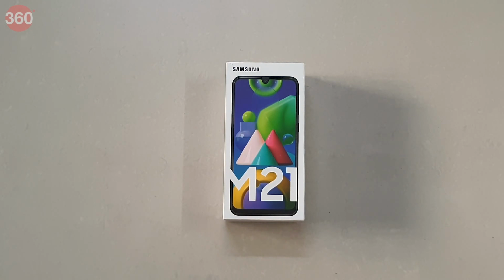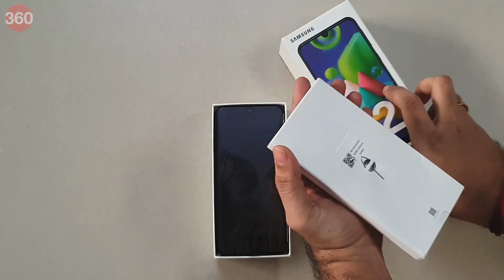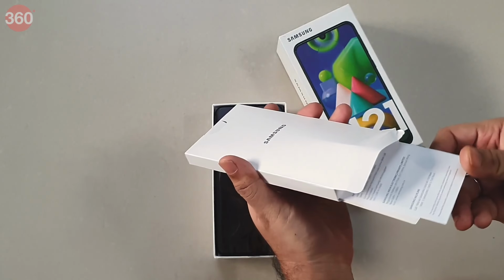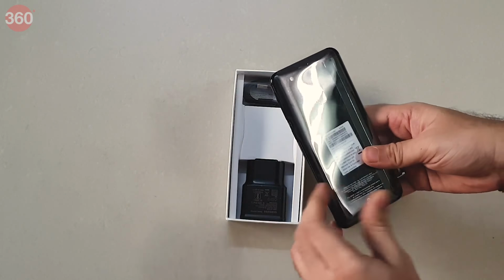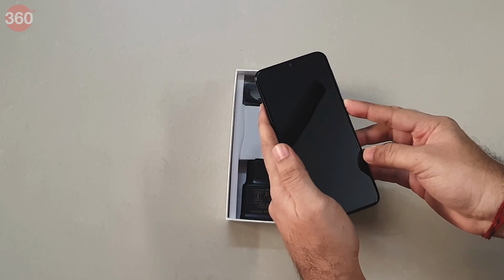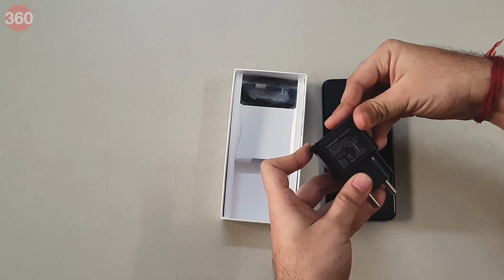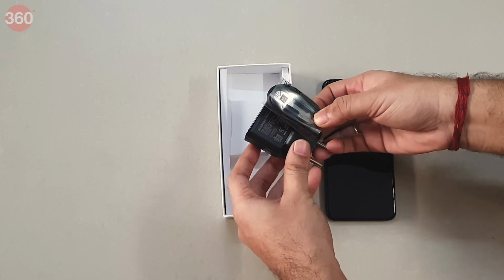So let's get to unboxing the device. We've got the SIM eject tool over here. Let's see if you get a case in the box as well. Couple of documentation. That's about it. Quickly take the phone out of the box and power the device on. Let's check what else is there in the box. You have a charger and a USB Type-C cable.